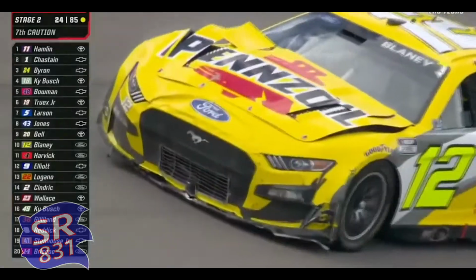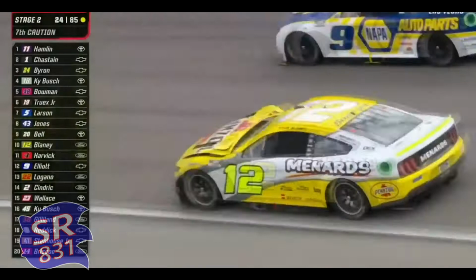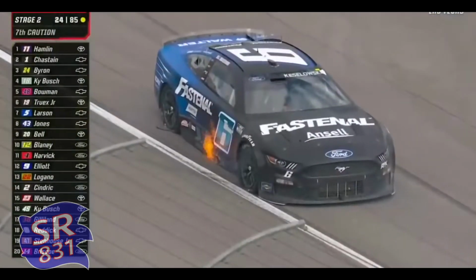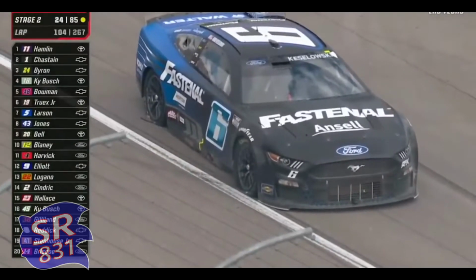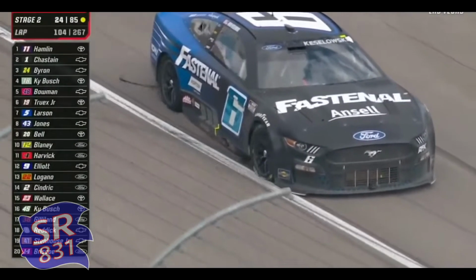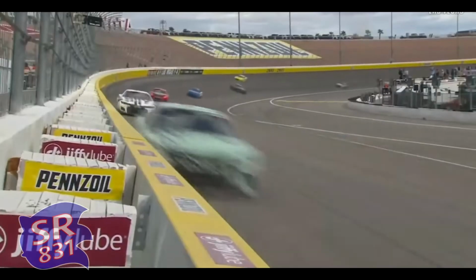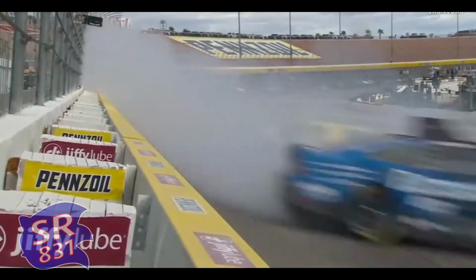But I can't help but wonder this: is Brad Keselowski trying to push a car too much? He's got a car that doesn't run up there in the top 5, top 10 a lot, and I have a feeling maybe he's trying to push it too much to compete with those big teams. Which, that's not a bad thing at all. I think Brad will continue to push that equipment, no matter what, because he's a good driver. He's a former Cup champion. But it's going to be interesting to see how he performs in the next handful of races.